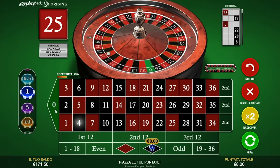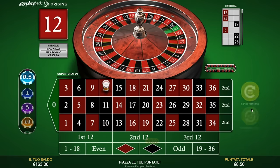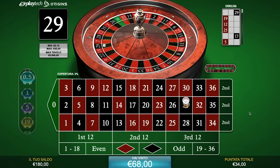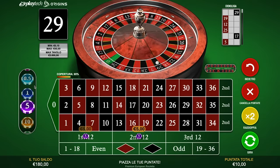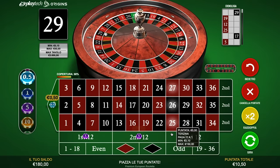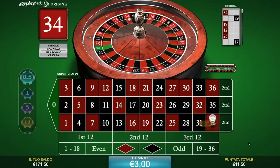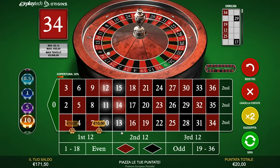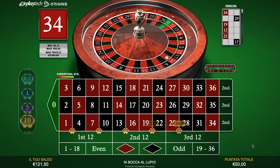So, let's recap. This strategy is like a medieval castle. We start with an initial wall, which is our bet that covers 100% of the table, but it has a weak point, the barbican, which is the numbers where we win less than what we bet. If any other number comes out, we win. But if the barbican comes out, we lose a bit of money that we need to recover. But instead of just doubling several times, we recover this money with a sequence of different methods, which vary depending on the variation of this game being played.